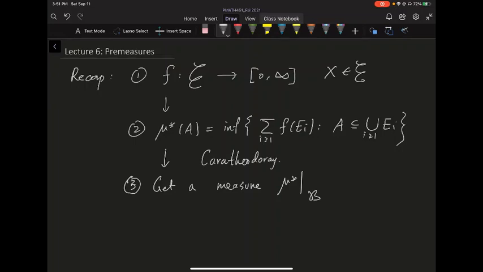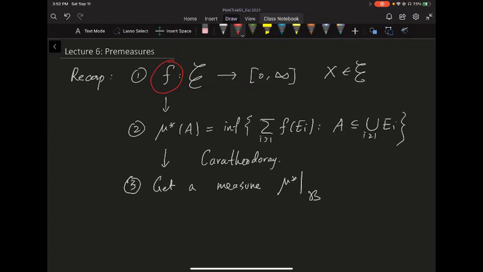All right, there is one problem with this construction. You see this function f here is very arbitrary. It can be anything defined on this collection of sets E. It doesn't even have to make too much sense. The f itself doesn't have to satisfy additivity, the sigma additivity, and so on.